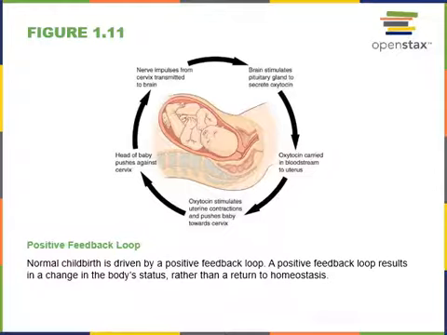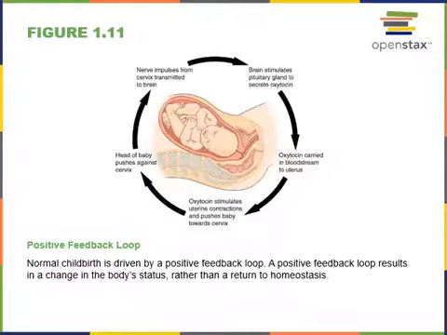where the head of the baby pushing against the cervix, the opening of the uterus, is detected by sensors. These sensors detect the stretching of the cervix and transmit that information into the brain, and then a region of the brain stimulates the pituitary gland to release a hormone called oxytocin. Then oxytocin travels through the blood to reach the uterus, where it stimulates the uterus to contract.